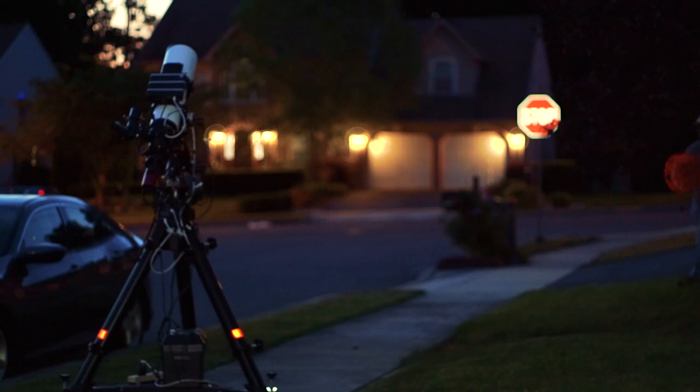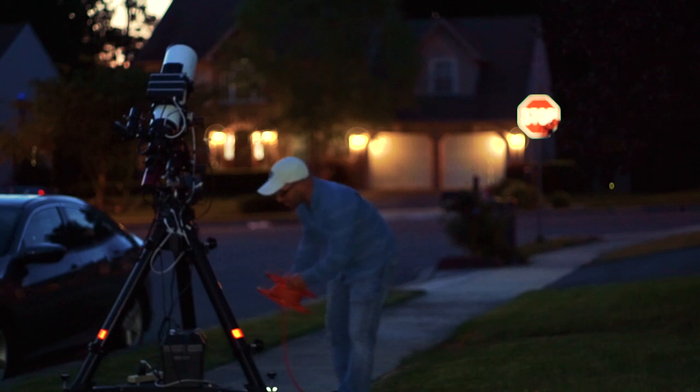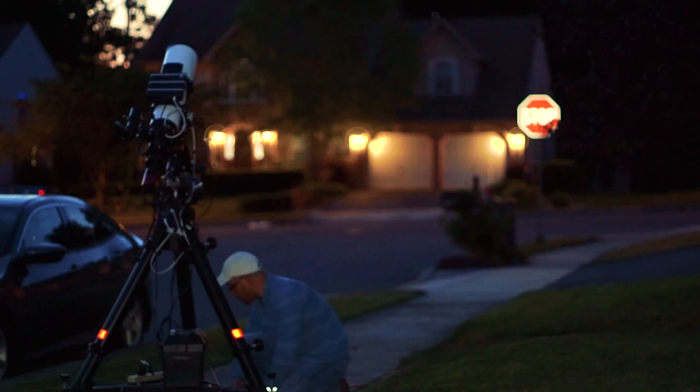One of the amazing things about having this telescope on my tripod is that I have my power cord coming in here and everything else is pretty much ready to go. My telescope, my computer, and I always make sure that my power strip is turned off before I plug my cable in, just because I don't want any extra shorts going to my imaging computer and my camera. So now that I have everything plugged in, I flip on my power strip.